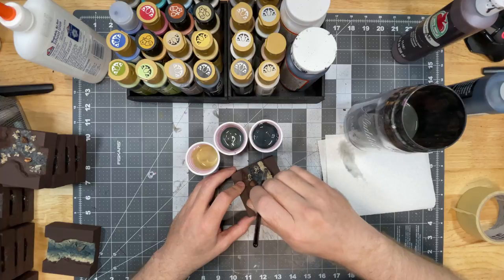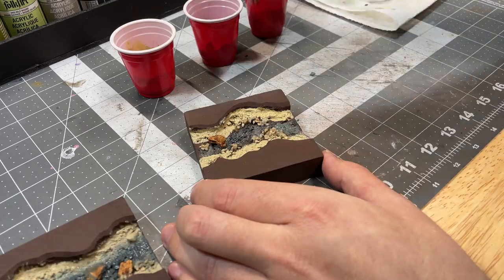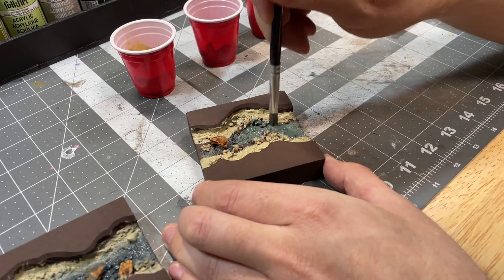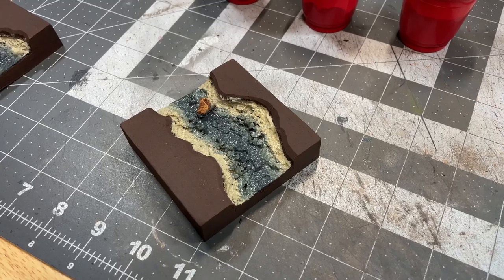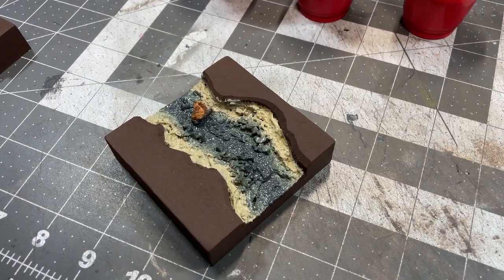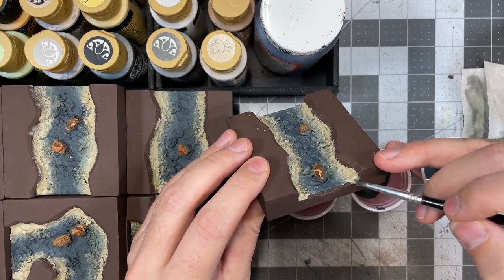I started with the shallower sides near the banks in a sandy yellow color. From there, I added my medium bluish color and then my dark bluish color in the center. Everything was applied wet so I could wet blend them together and get a nice looking gradient to create the illusion of depth. I blended from light to dark, with dark being the center since it would be the deepest.